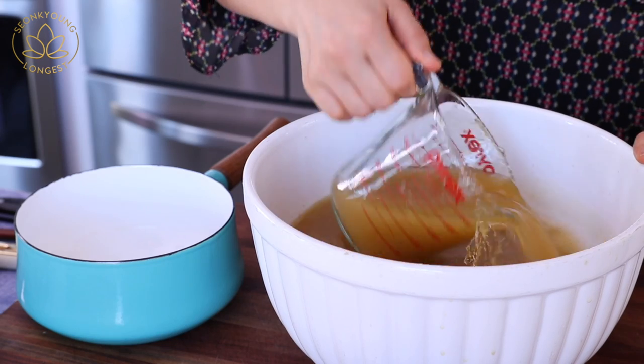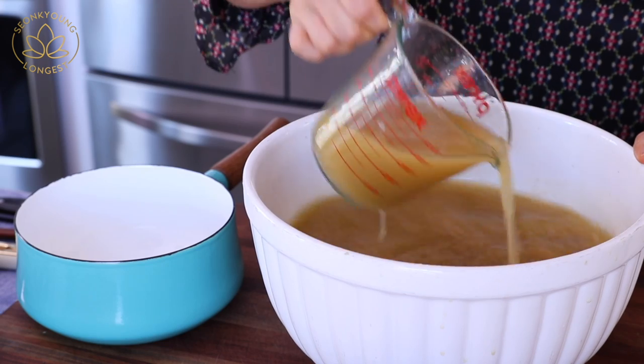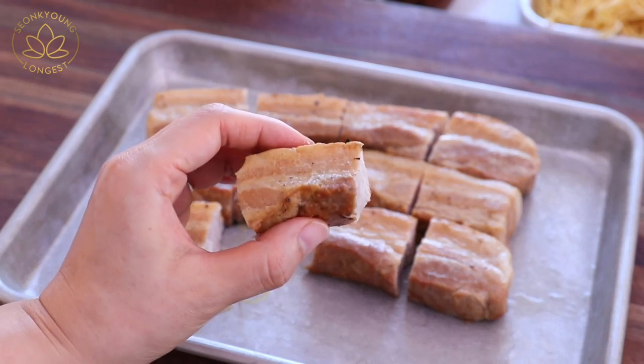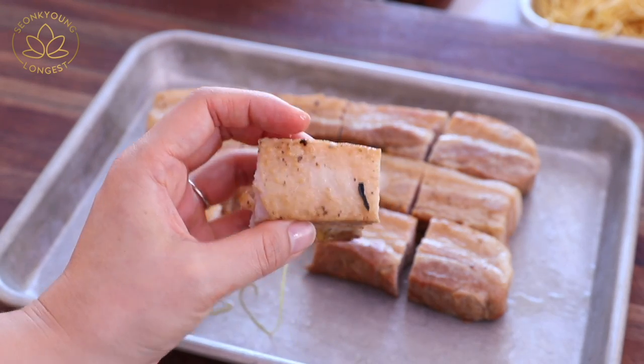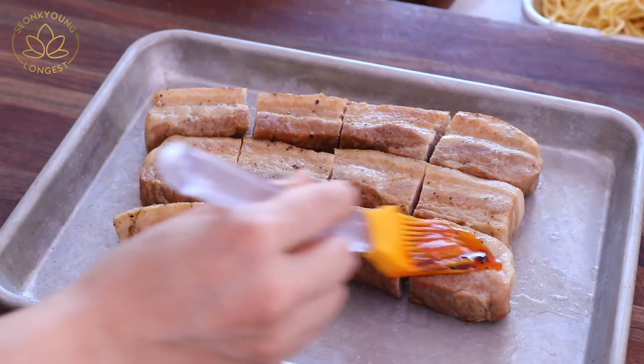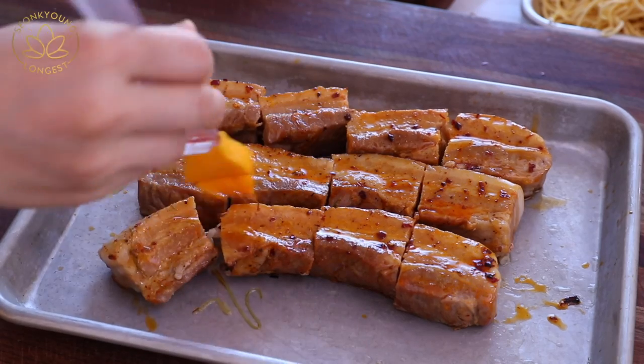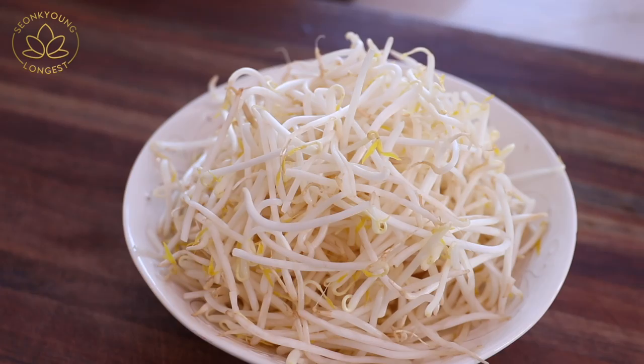I drained the soup. Actually, Jacob and Hanyeol did. I was just filming it. Anyways, we drained the soup. I took the chashu out, and I just brushed it with my chili oil to have a little more color. If you want to, you can pop it into the broiler real fast to have a little char flavor, or torch it. But I just want to keep it as the original, how I had it in Taiwan. So I'm just going to keep it as it is.